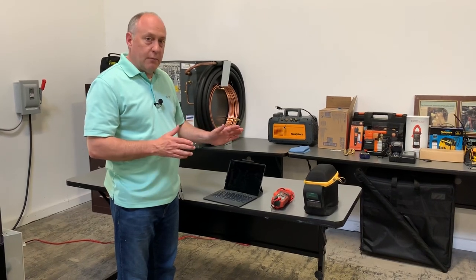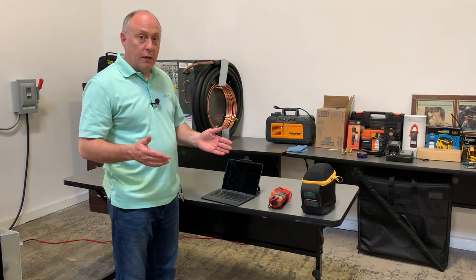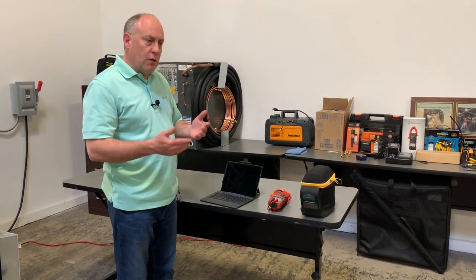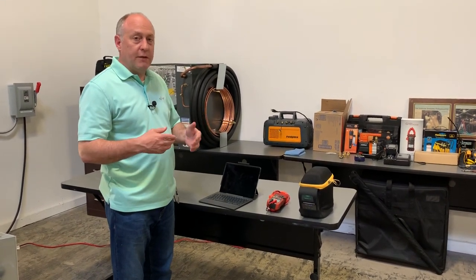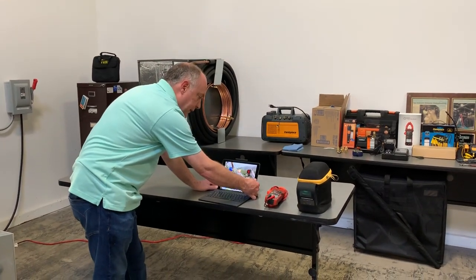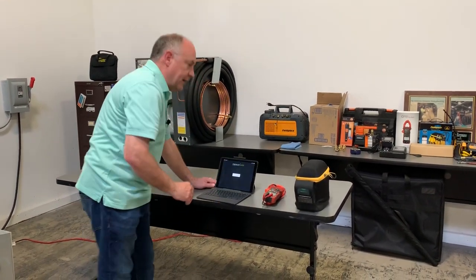I really like iOS devices versus Android. The reason is they simply work better overall — a little more powerful processor, and iOS is locked down so it doesn't allow for as many variables as we have with Android. So the first thing I'm going to do is turn this thing on, unlock it, and turn on MeasureQuick.